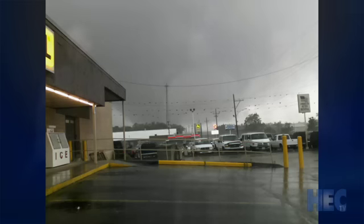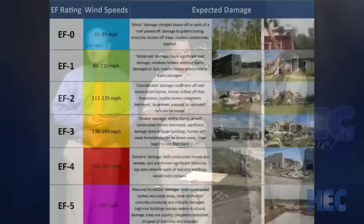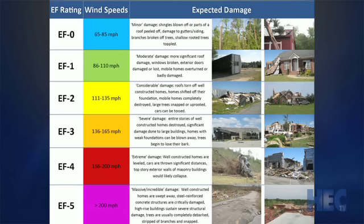So we've gotten some interactive questions. We're going to come back to our next two groups in just a bit, but we want to start talking about how you know the strength of the storm based on the damage you see. We mentioned the Enhanced Fujita scale, and that is actually a storm with winds up to what if it's a 1? If it's a 1, I think the winds are, I'm not spot on the exact number, like 70 to 90-ish for a 1. And we're going to show you some examples of damage from that.